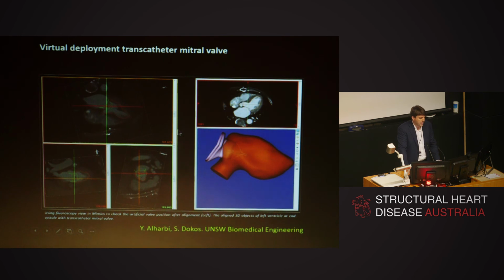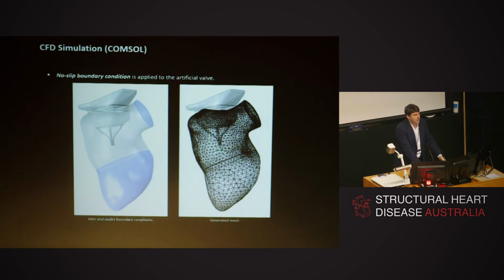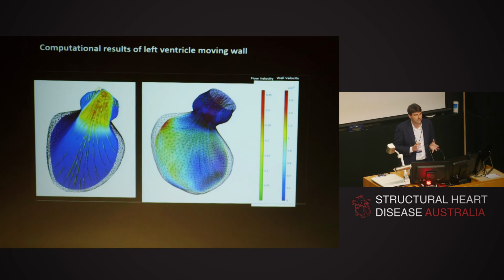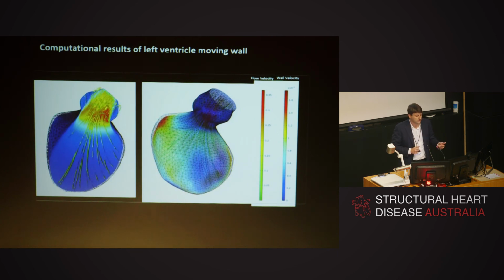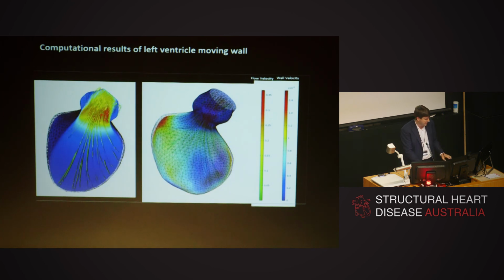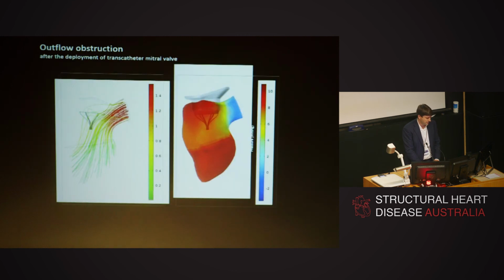So what we've been working at doing is virtually implanting one of these mitral valves. So we have a 3D file of the structure. We virtually implant it into the ventricle. We need to apply various conditions to that simulation. And then we can simulate what gradient and what effects that mitral valve will have. So we can virtually do the surgery, ensure that the device is correctly sized and will be safe in this patient. And as I said, we can calculate the expected gradient, and so far it looks like it's working quite well.